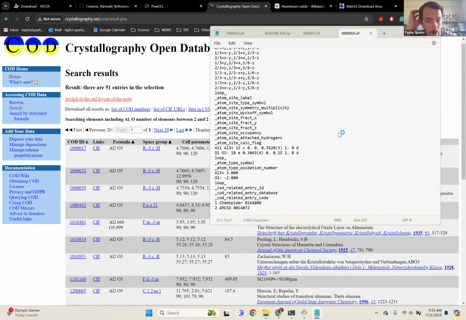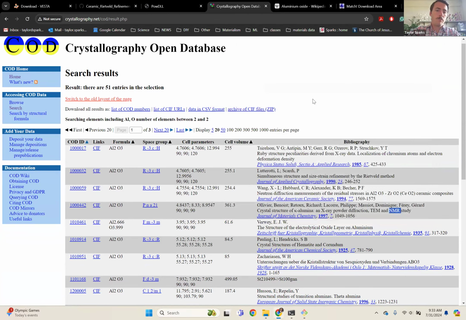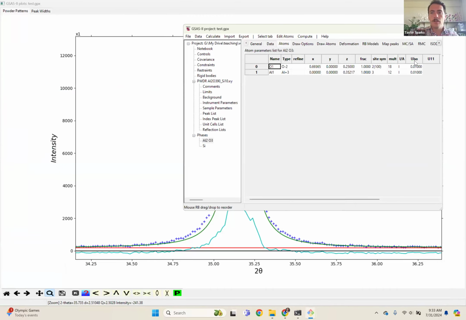Open it. We'll scroll down to the bottom. And again, it doesn't have the thermal displacement parameters refined. So anyways, seeing that these are both set to 0.01 tells me that they probably weren't actual values. Those were dummy values put in, and they're probably incorrect. So let's try refining our U values for this.